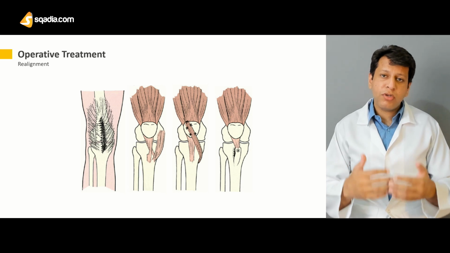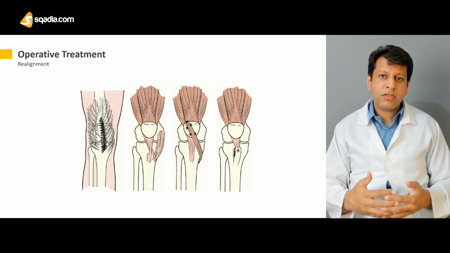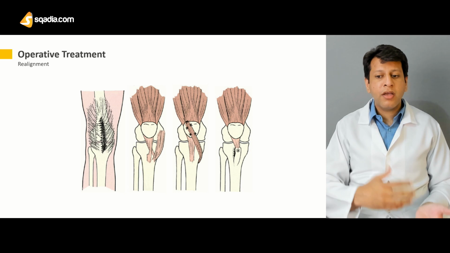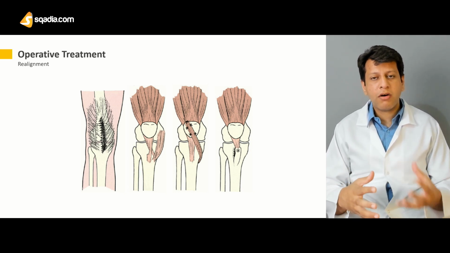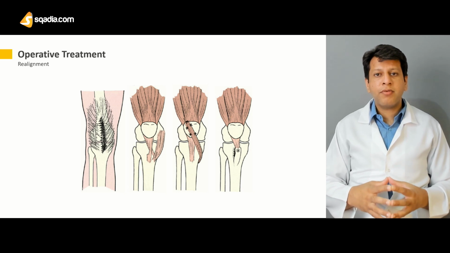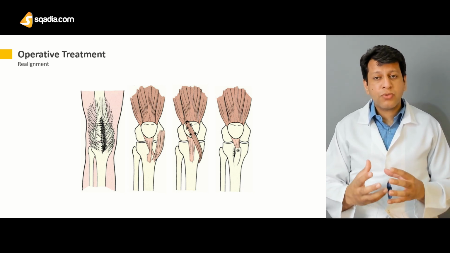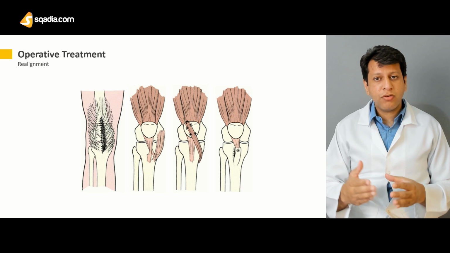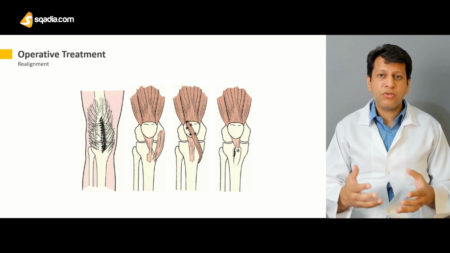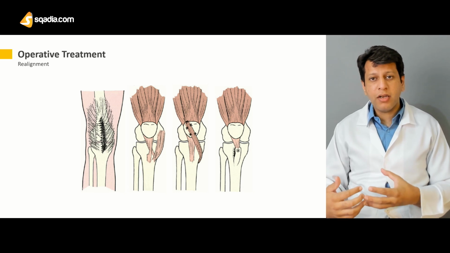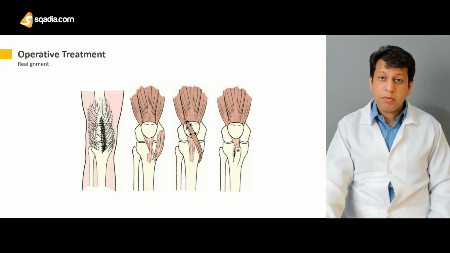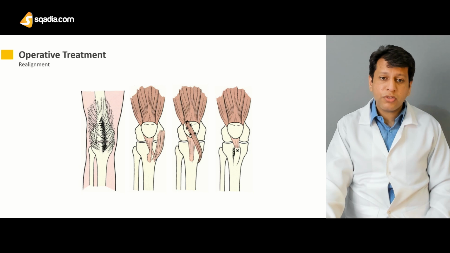Therefore, if the problem is patellar instability due to malalignment, we have multiple options. We can go for osteotomy, or we can go for redirectional procedures in which we can either medialize the patellar tendon or use semitendinosus gracilis to pull the patella medially. Other options which may be required could be bony procedures as well.